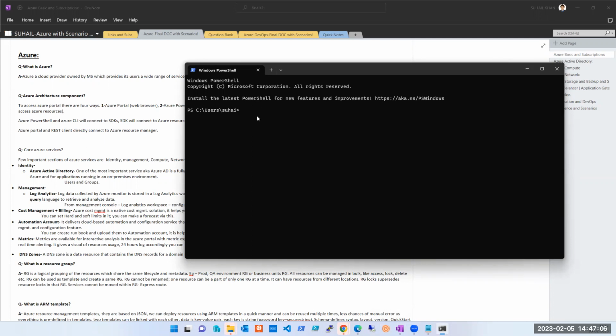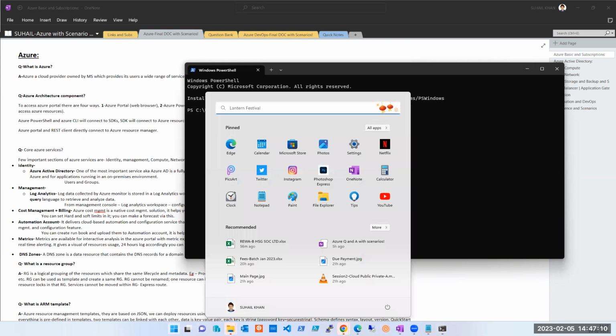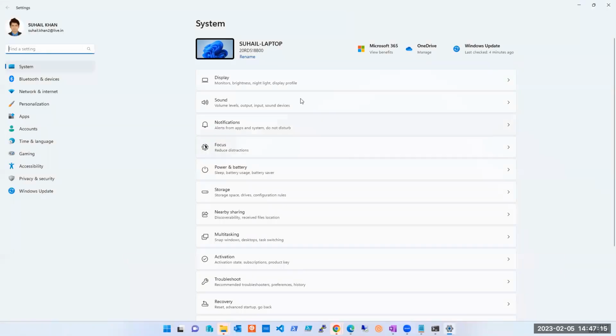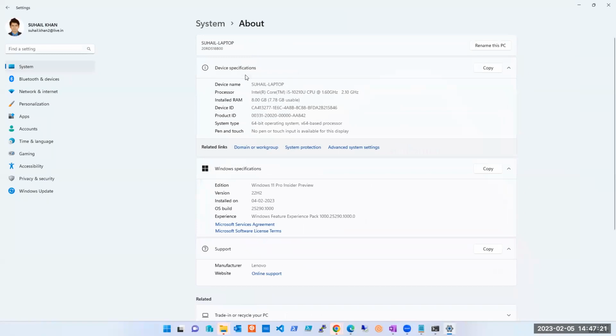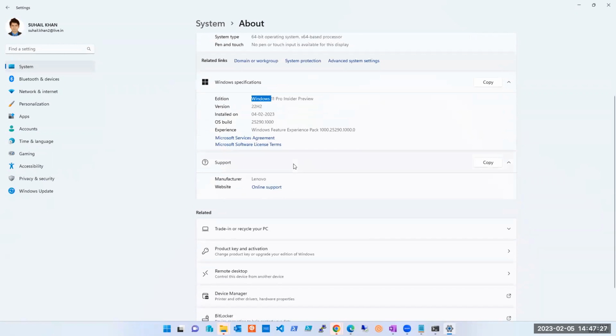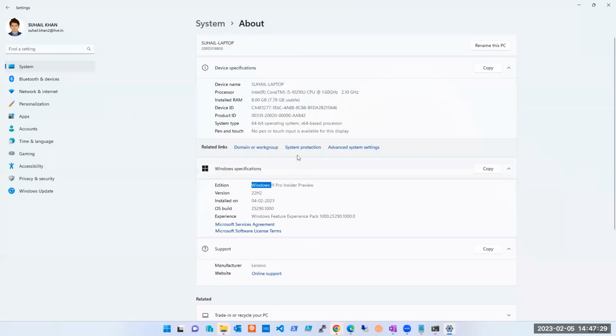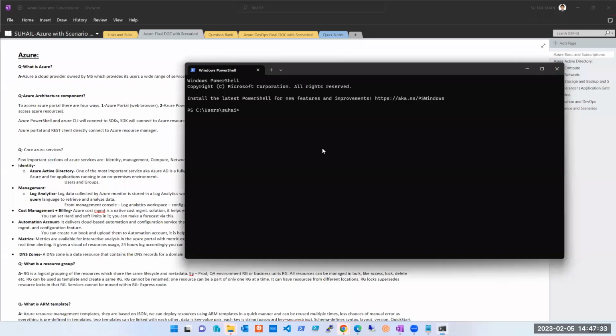For example, I want to see which version of Windows I am using. I can go to settings, maybe go to About, or somewhere here I can see it. I'm not even sure where it shows. Let me see if I can. Okay, here I see I am using Windows 11, Pro version or whichever it is. So I had to click twice or thrice to get this.